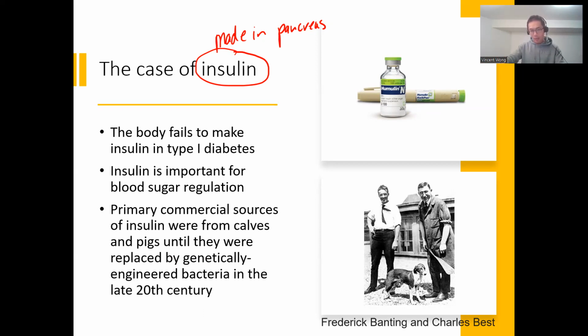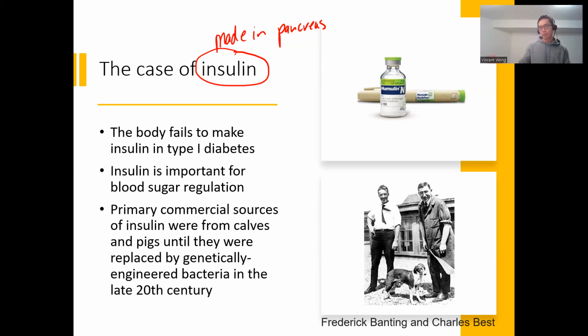Well, after all, they are from cows and pigs. It is not exactly the same as the insulin that is produced in the human body, right? So the efficacy, how effective it is, is lower. And it takes a lot of work to isolate these insulins from the animals, and make sure that it's purified and get enough of it to be therapeutic.